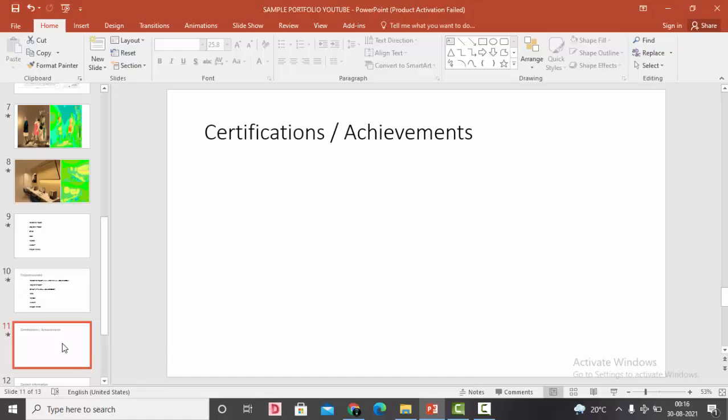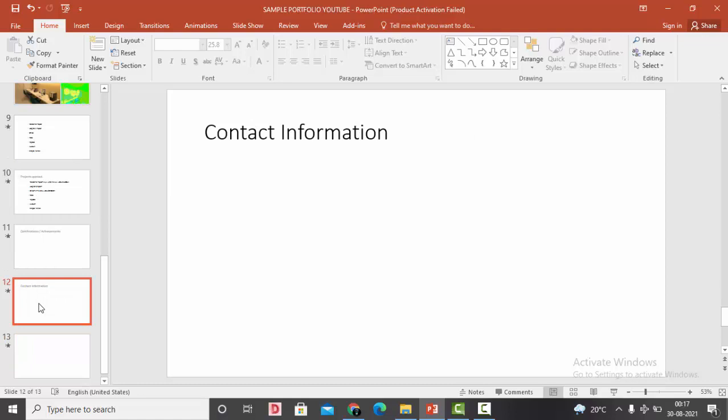Next thing in the portfolio should be your certifications and achievements. If you have got any certificate which shows your knowledge in lighting, maybe you have taken any online course through Udemy or through any Dialux Evo trainer, you can put it. And you can also include your achievements in the lighting industry. Then last and the most important thing is, don't forget to mention your contact information. Mention your active mobile number and also your email ID. The person who is going through your portfolio wants to contact you, so the information should be clearly visible to him.